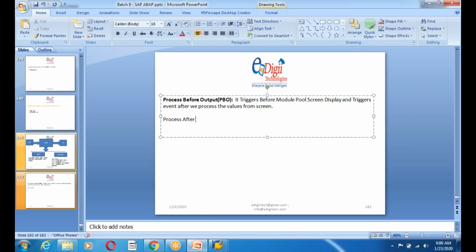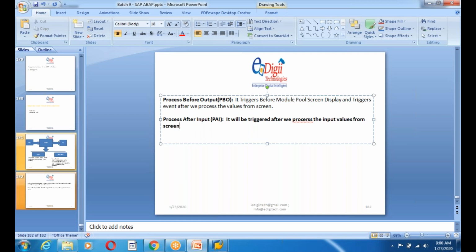Process after input is PAI. It will be triggered after we process the input values from the screen, meaning it's in a module pool screen, guys.